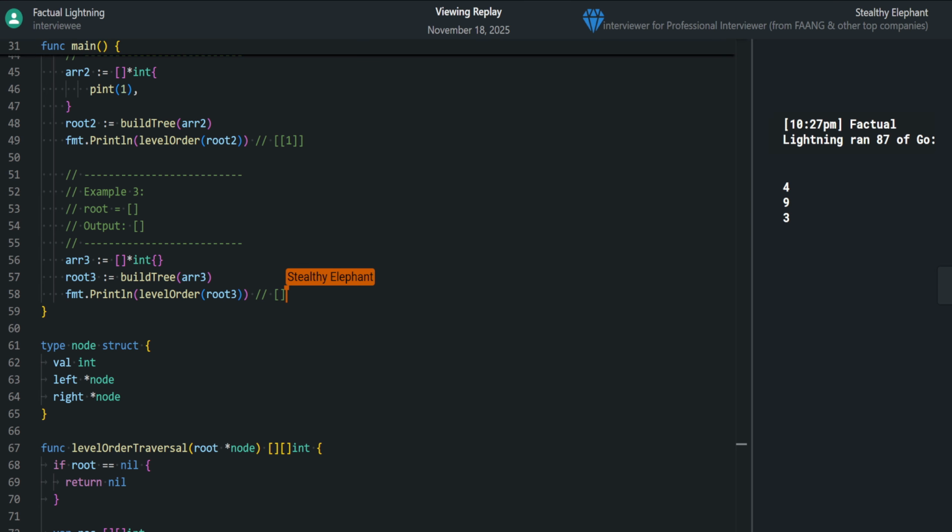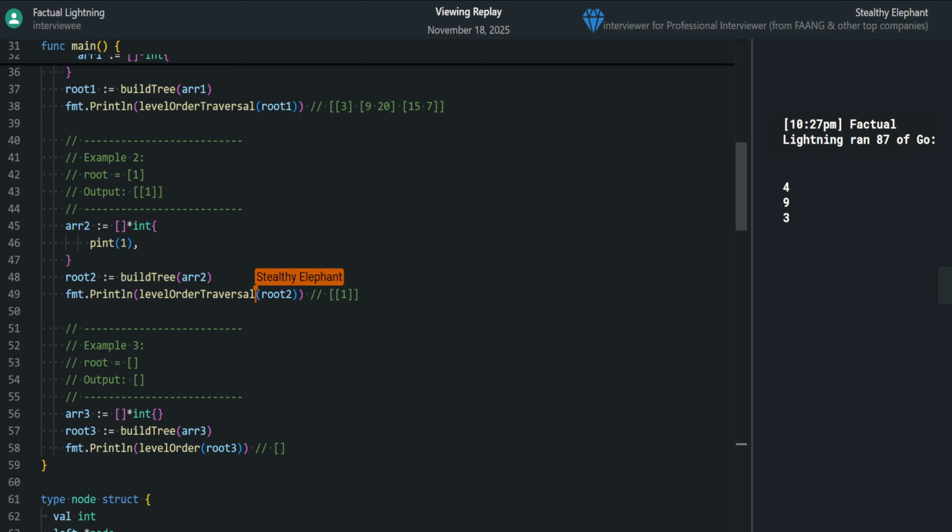The level order traversal. Okay, I put in a skeletal function. Let's see if there are any issues.